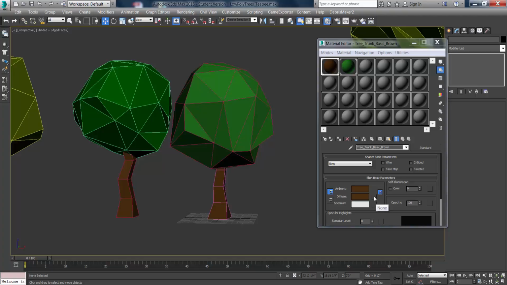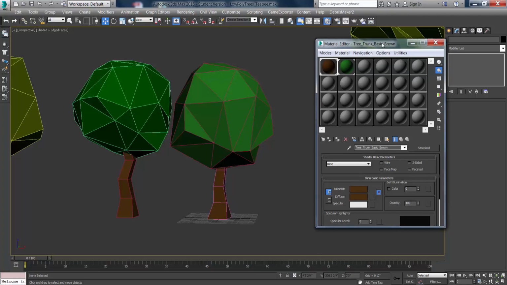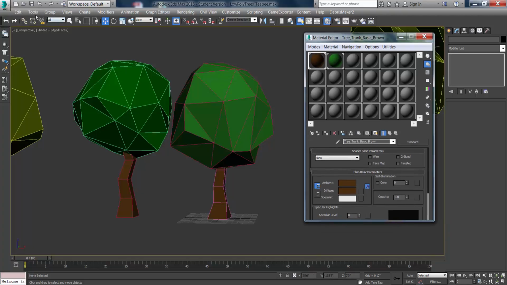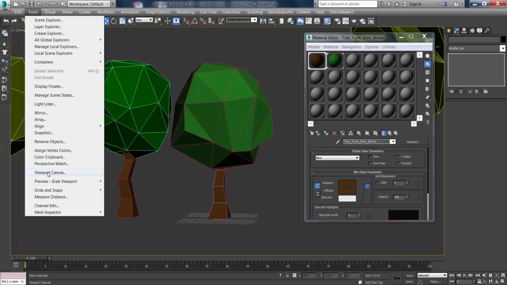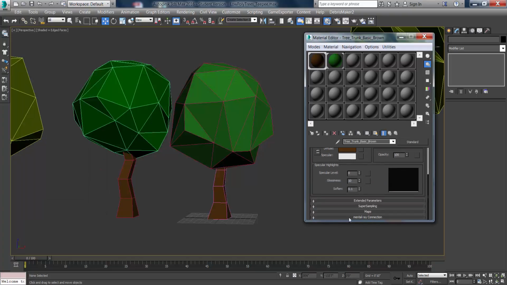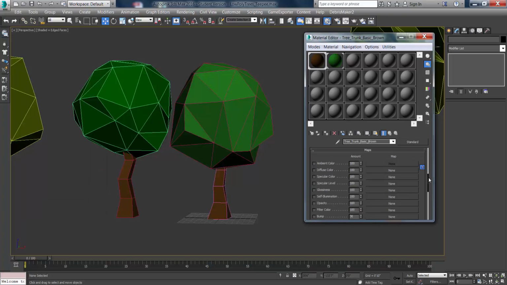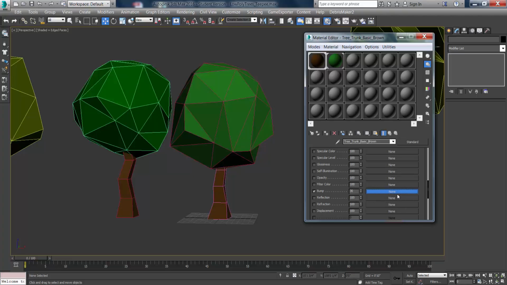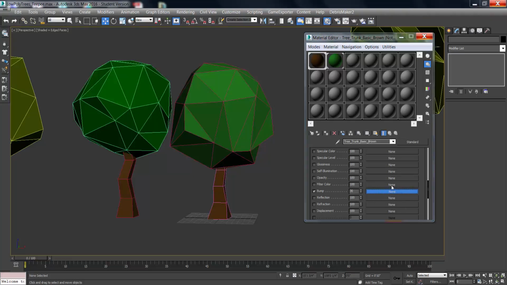Now you can use texture maps in here, that's no problem. If you wanted to unwrap this and take it into Mudbox and paint a custom map on here, you absolutely could. You could also use the viewport canvas here. If you go to tools, viewport canvas, you can create a texture map to paint in here. Another thing you can do is add bump maps. So if you really wanted this to look like paper, you could go into the bump section and load a bump in here. I'll show you an example just to have a look.